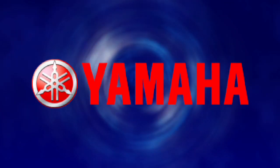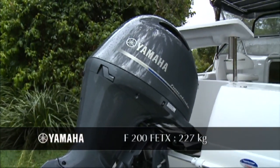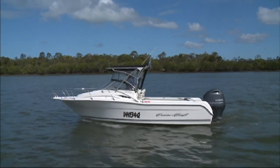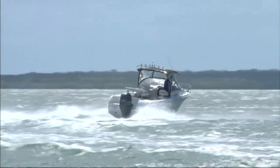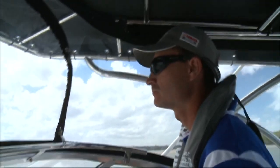I'm really excited to talk about the new outboard motor we have in our model range today — it's the Yamaha four-stroke 200 horsepower. It's such a lightweight engine, coming in at under 230 kilos, and it's going to fit a whole range of boats that formerly weren't able to be fitted with four-stroke motors. In fact, the 200 is actually lighter than our 150 horsepower, so there's going to be a realm of opportunities for this motor.